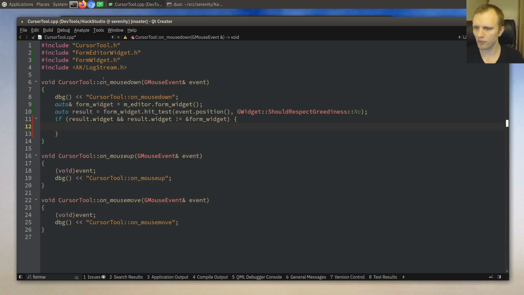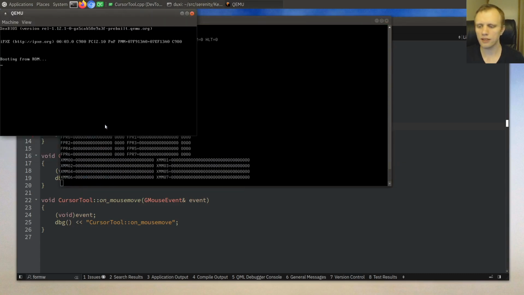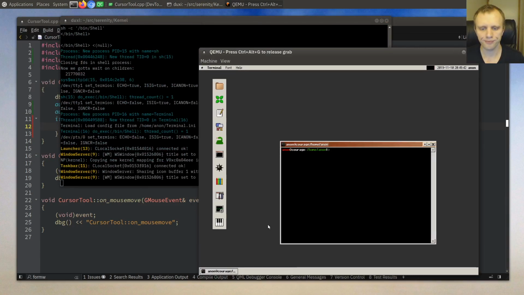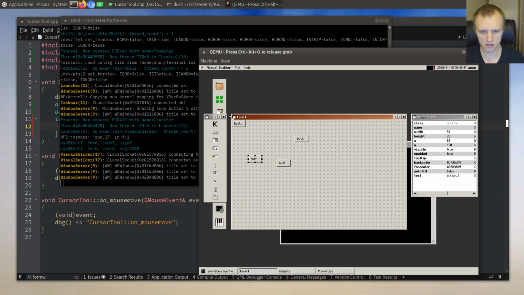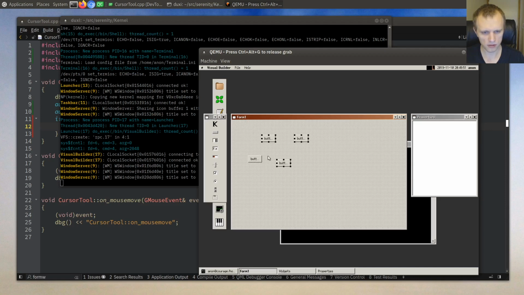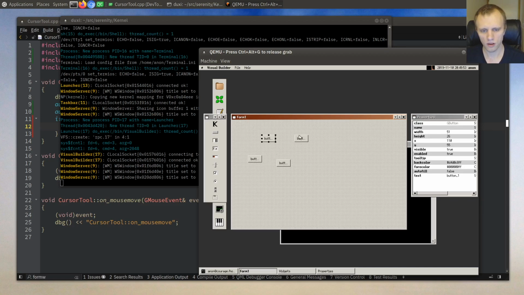So let's see. This is something that we already have in Visual Builder, by the way. So here you can create widgets, and then you're supposed to be able to multi-select them by holding Shift and clicking. So we want the same behavior.